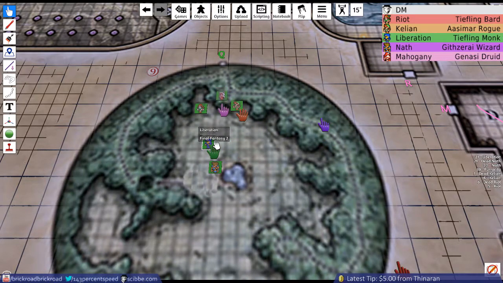It's not Ferocity, I'll tell you that. Probably not Nath. I got a +4. I have a +3 and I have advantage for my cloak. I have +14. Sounds like it's Liberation. Liberation, make a stealth check. How'd you do? A 5.